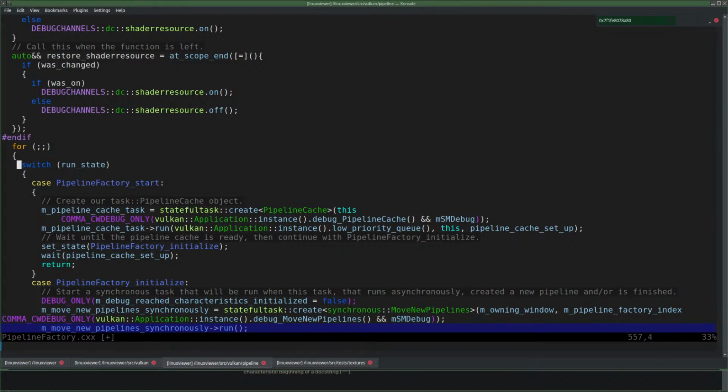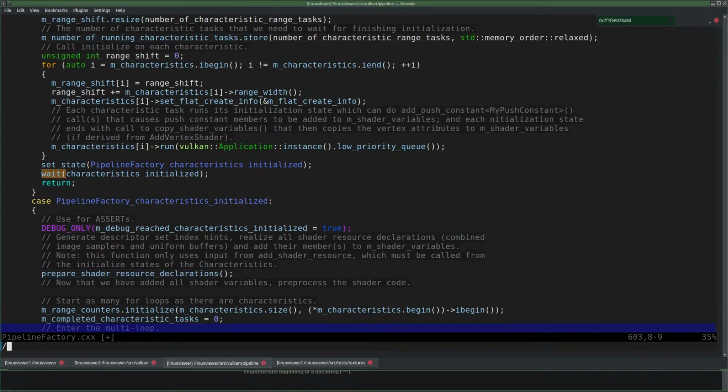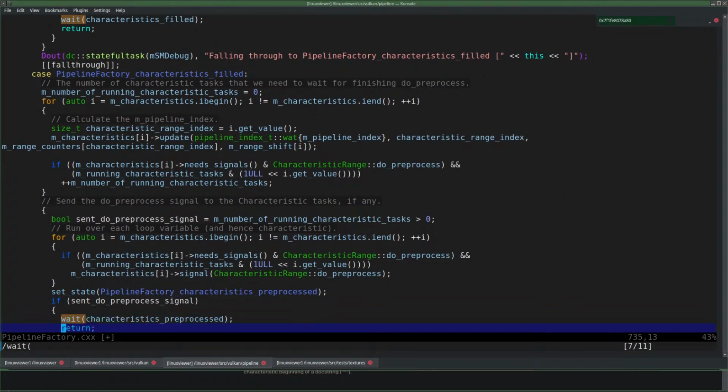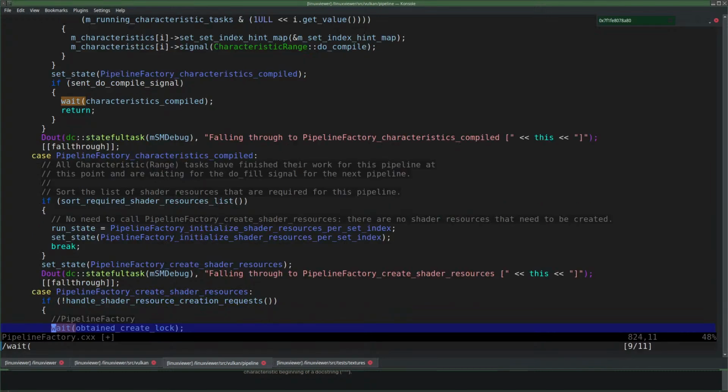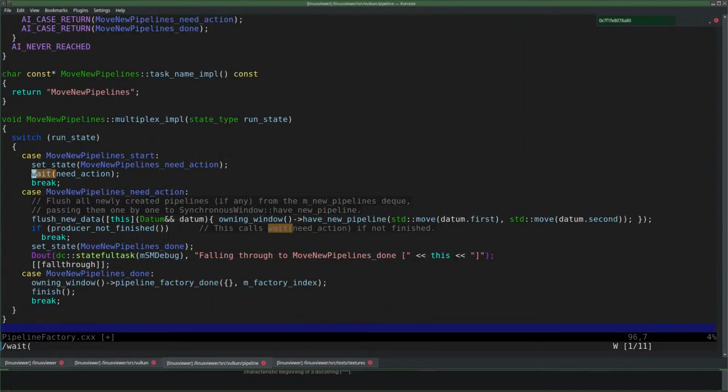So if you do a break, that doesn't make any sense unless I want to continue running immediately in a different state. In this case, we really want to wait, so all the waits must be followed by a return and not by a break. And normally it must be a break, by the way, because that infinite for loop is kind of a hack actually. So all of the waits are followed by a return.